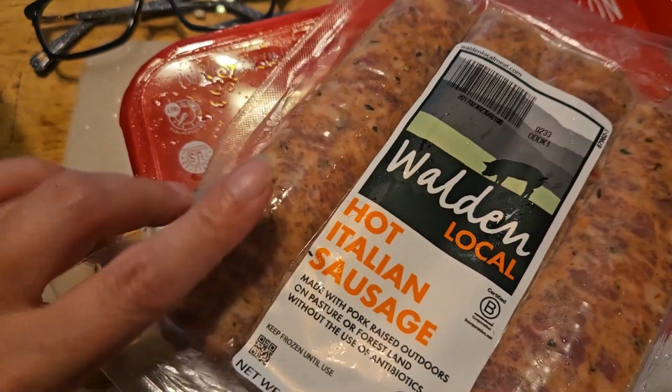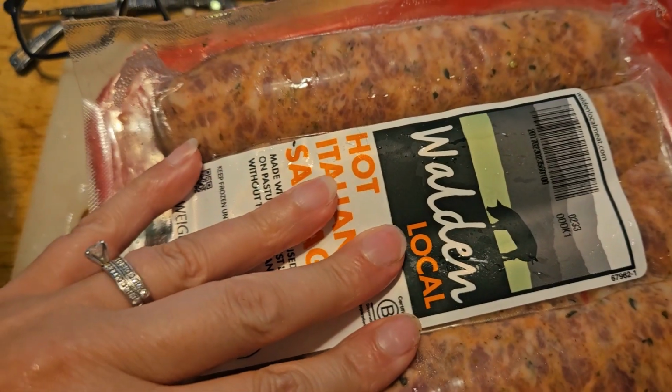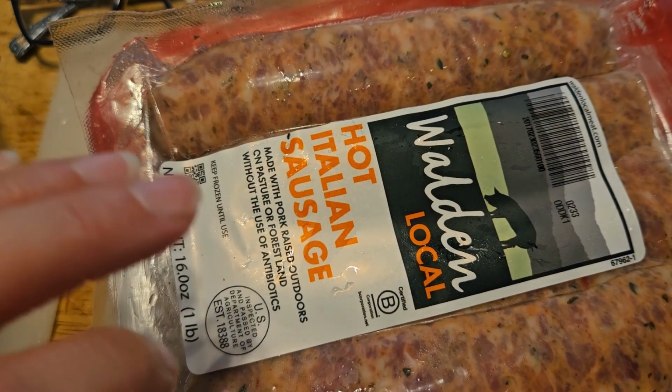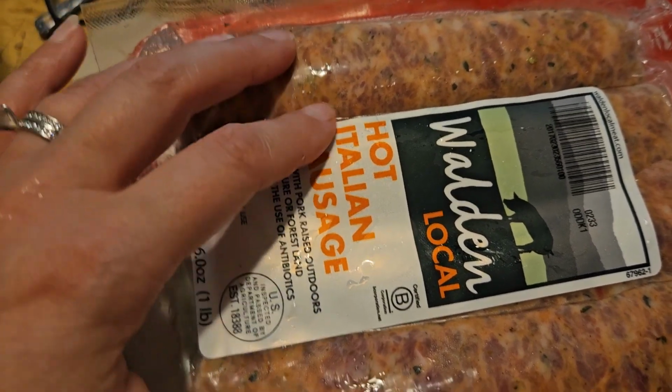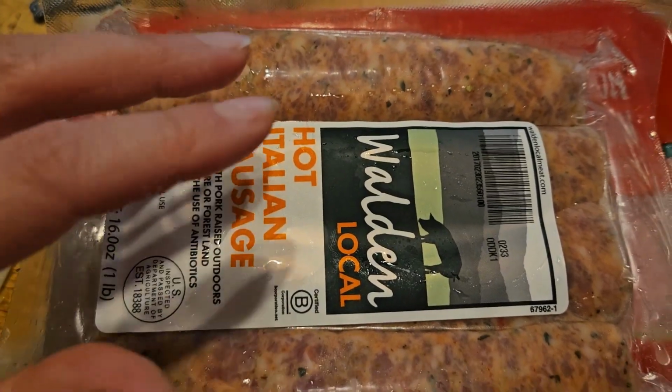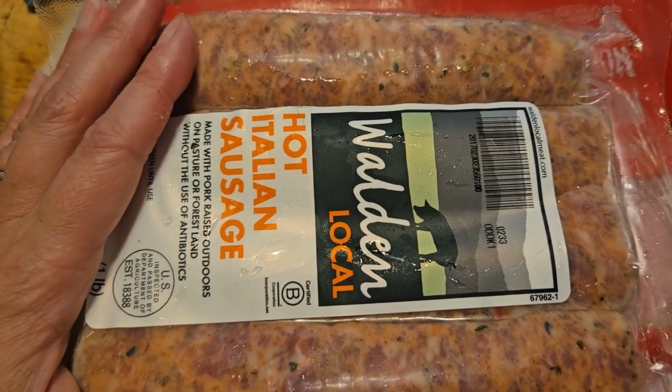I'm going to take this hot Italian sausage out of the casing, and then we have some ground turkey that I got on clearance for $1.99, and I will be making that into a meatloaf and baking that up. And the other thing I'm going to be making meat-wise is an oven roasted chicken. So I will show you that.